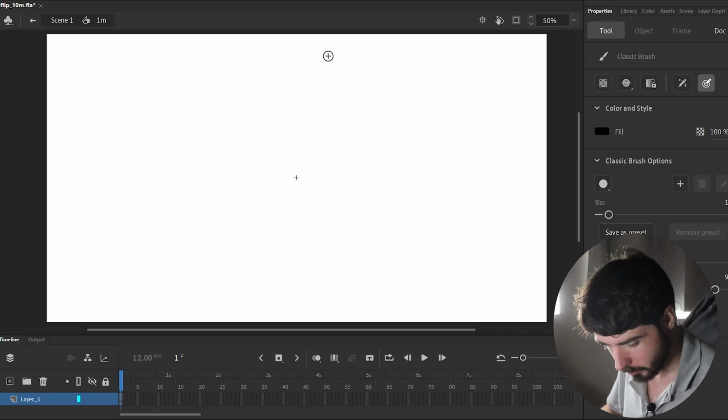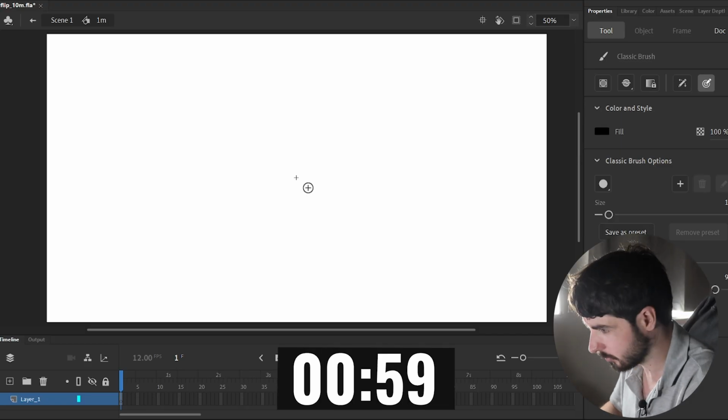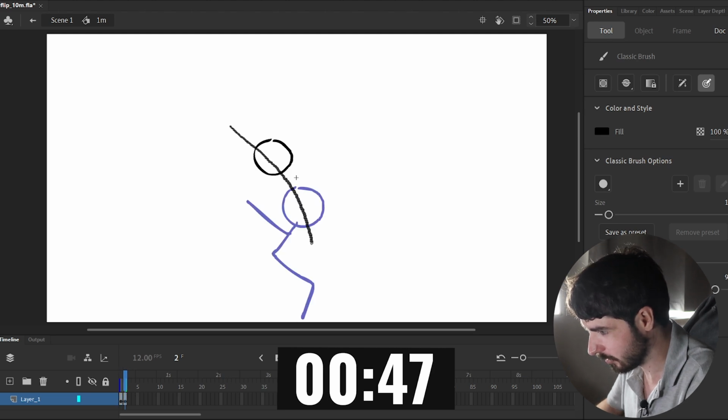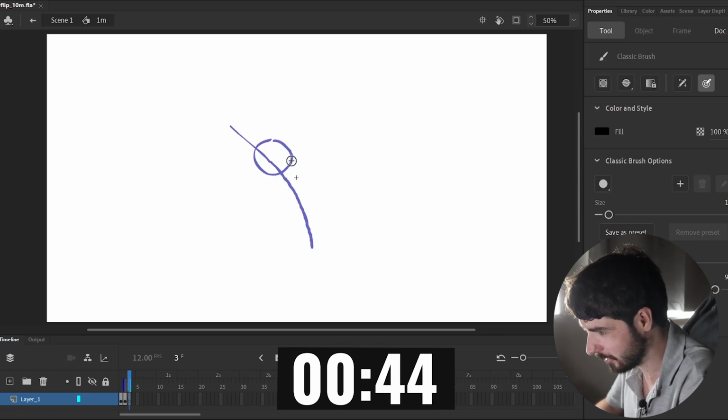All right, 1 minute is gonna be pretty similar. Start with a crouch and end with a landing. I'm gonna have him stand up this time and try to do more frames. So let's just give it a go, and 1 minute starts now. Doing the crouch. I should just not undo. That was a fine head. It's good enough. One line for the arm, torso, and legs.